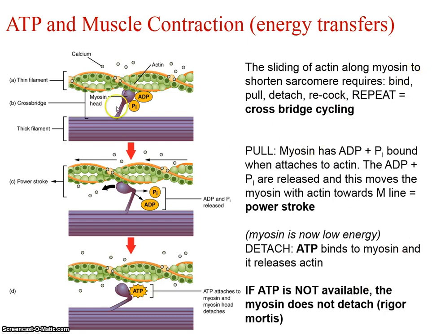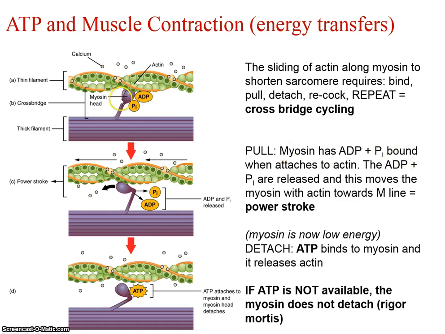So here's our binding, and the binding can first start when that calcium has bound to the troponin and moved the tropomyosin. In this situation, it's showing that associated with this myosin head is an adenosine diphosphate and some inorganic phosphate. That's what the little i stands for, and that's just traditional representation. So the pull. Myosin has this ADP, so this basically is separated ATP. It's a diphosphate, two phosphates, and here's our third. So we need to reform this molecule, but it's here, it's associated.